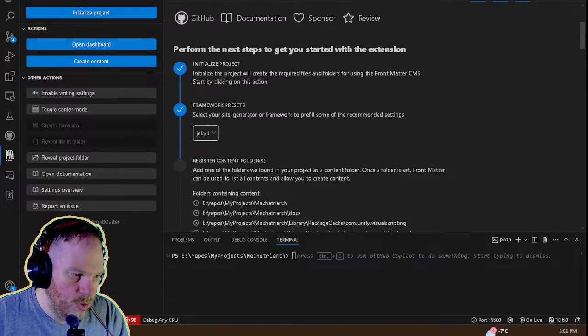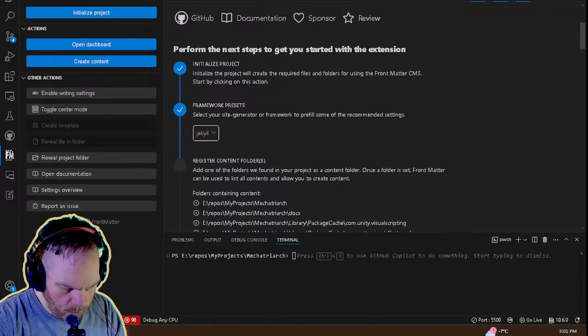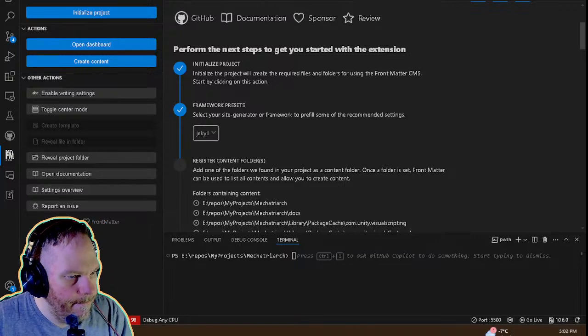What is Docusaurus? Docusaurus is an open source static site generator designed to create documentation websites quickly and easily.